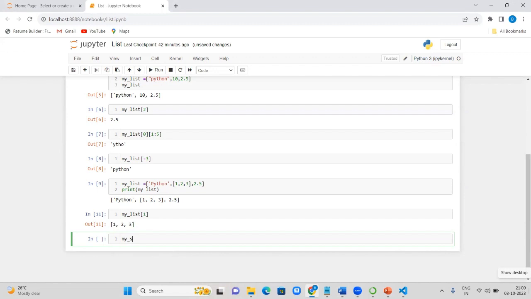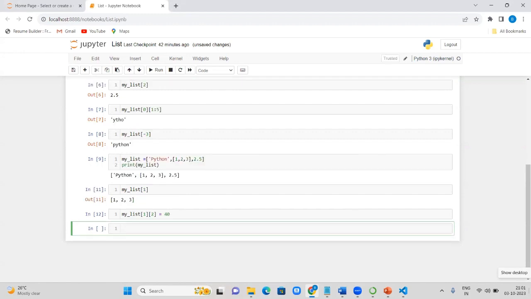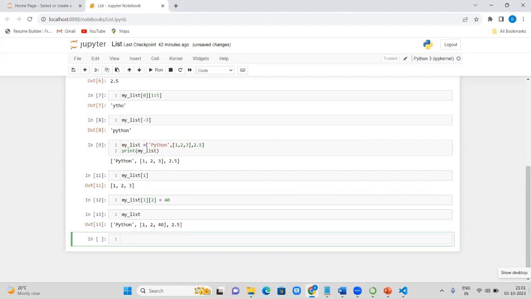It is my_list first index, and I should replace the second value with 40. So if I print my list, here you can see the value has been replaced with 40.